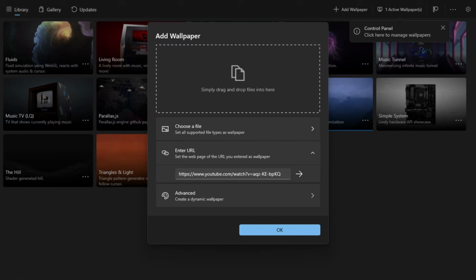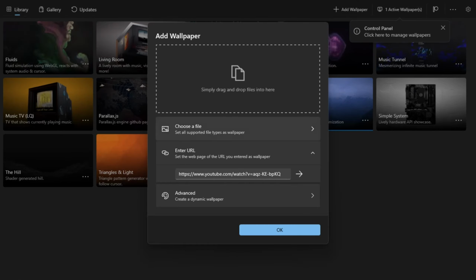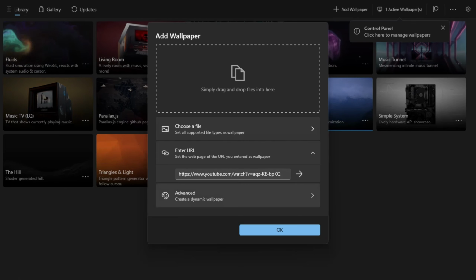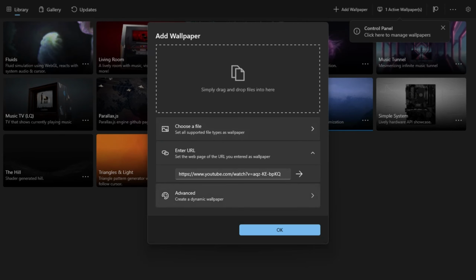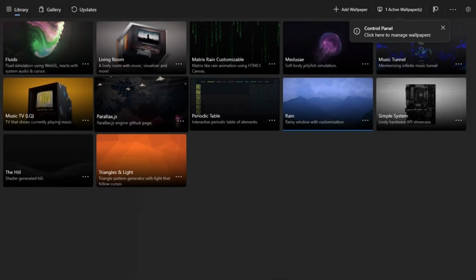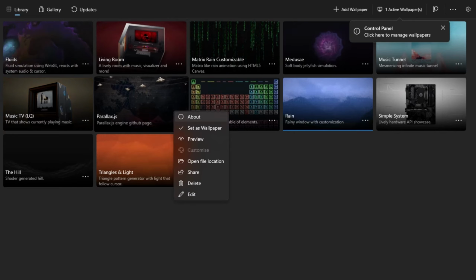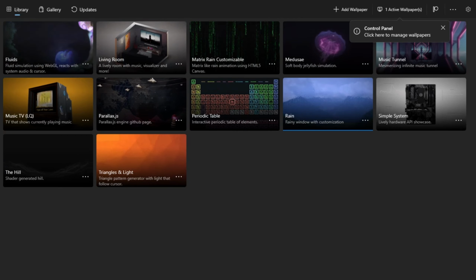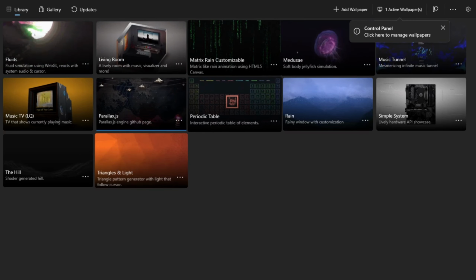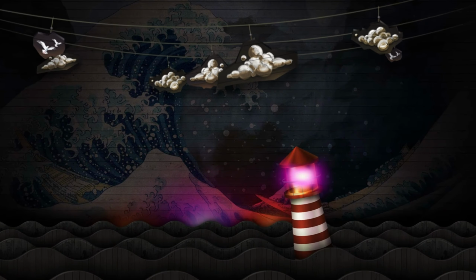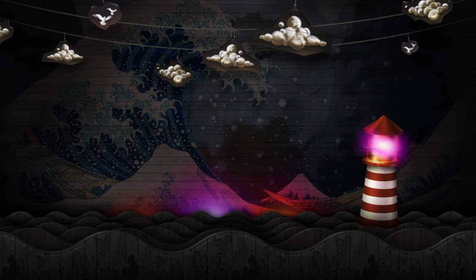So basically, if you go to the search icon and then search a specific keyword or if you're looking for something, it depends also if that is available in other application. But if not, then again, you can just basically upload that from your device or copy that and paste the link right here if there is a specific website for live wallpaper. And then add all live wallpapers right here so that it would be easier for you to select one.